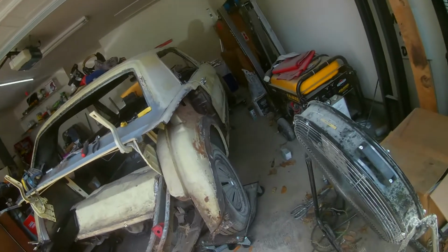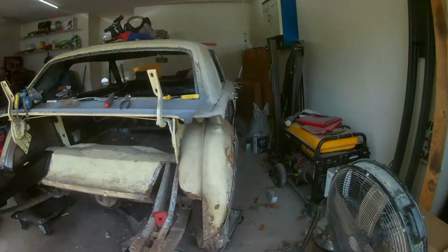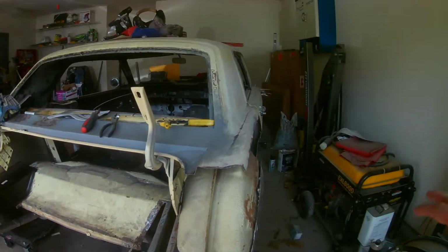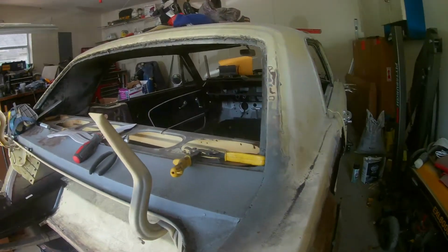All right, one of the beauties of using these car dollies is it allows me to move the car over, even though I got a bunch of stuff all over the place, so that we can start working on this side.